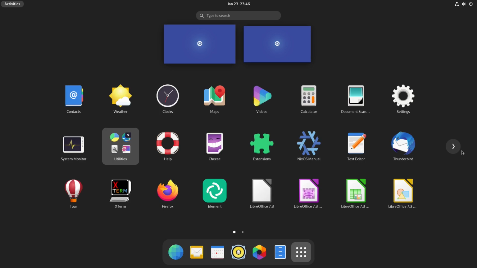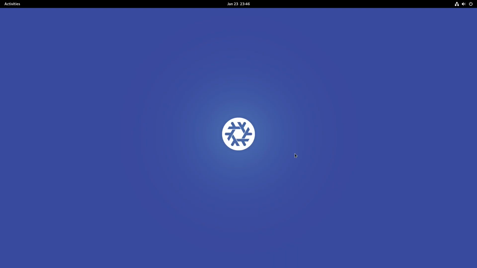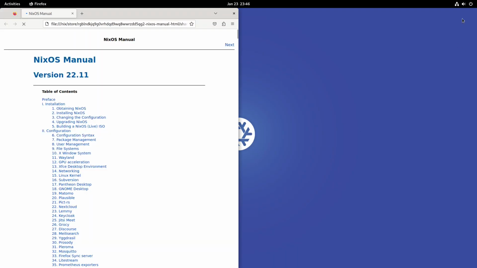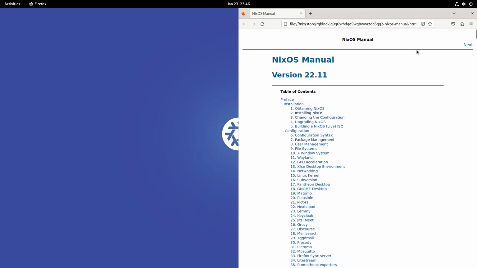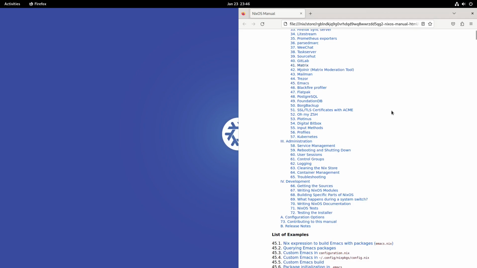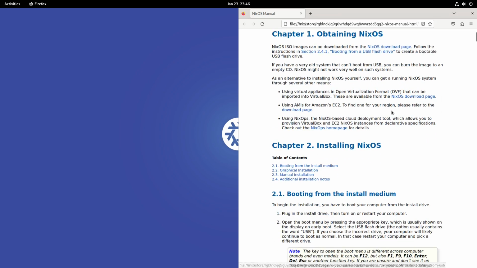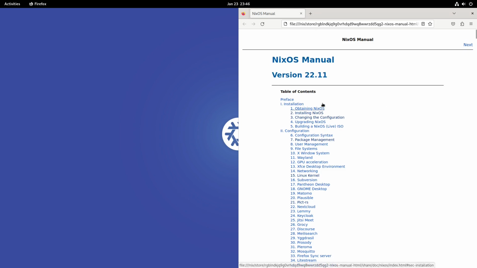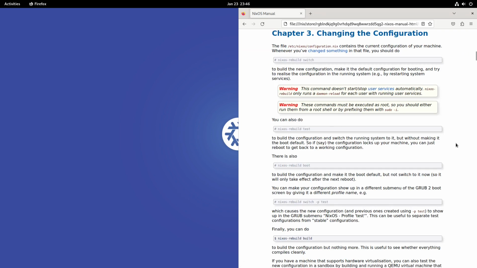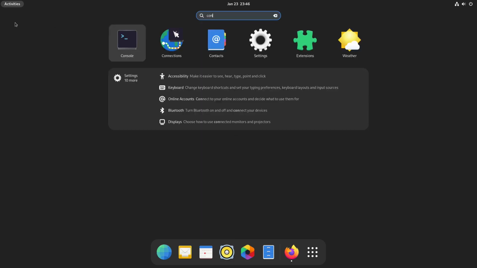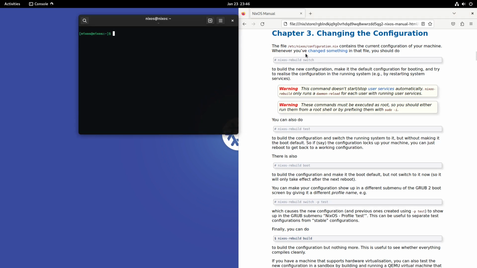Why did I do the other things? Because this is a completely different operating system, and I had to figure out a number of different things. Some things I had to get online and do a little bit of searching, and some things were pretty obvious after reading through it. Of course, we have the manual here. This is where you're going to want to go to see how you're going to do different things. And what we actually want to focus on here, just to show you how this is so different, is that configuration file we talked about. The configuration file is right here at /etc/nixos/configuration.nix. So we're just going to access that.